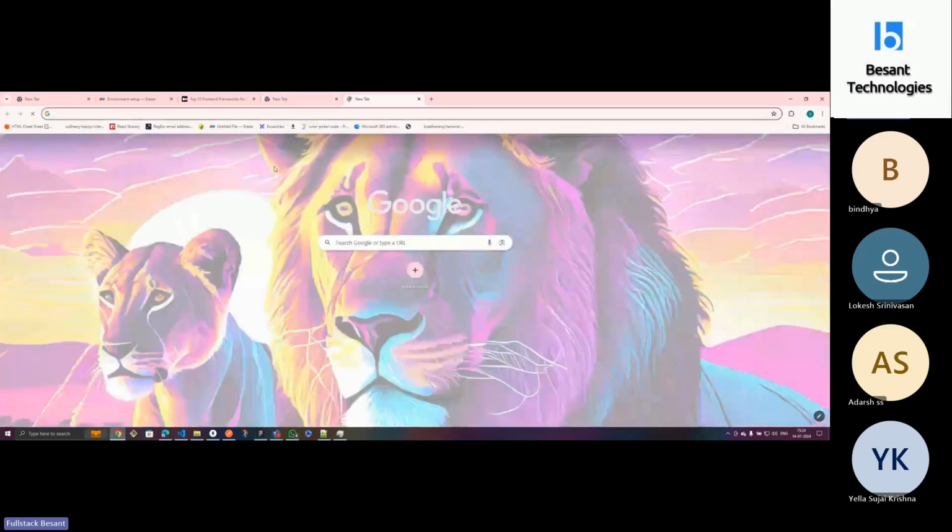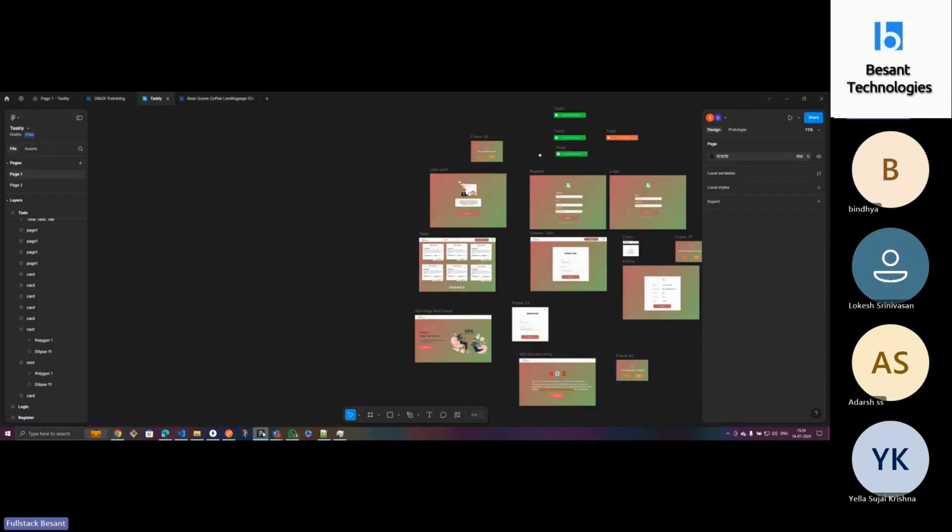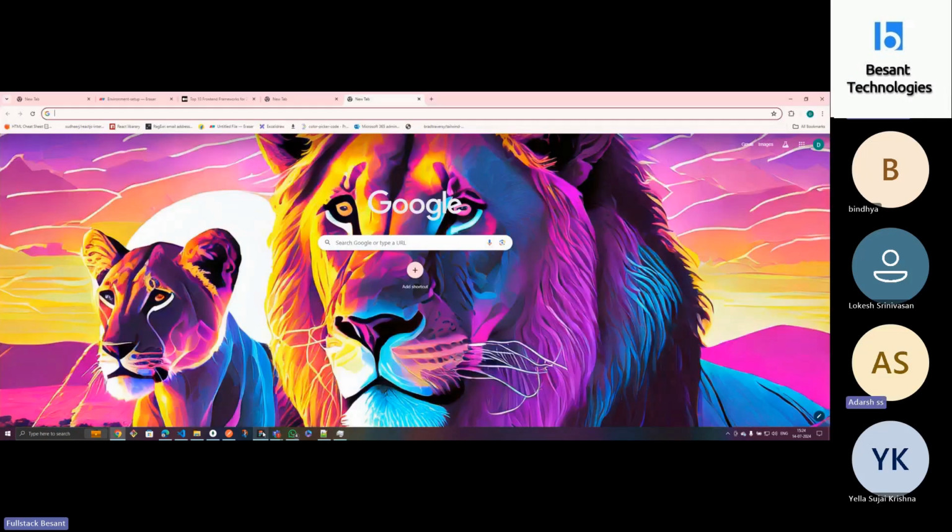If you want to understand, see, as a designer you have to be a technical person also, okay? Because when I am going to design, I know the technical skills. So I know how the mobile application will behave, so I will directly go and design that. From a development perspective, you have to understand that.